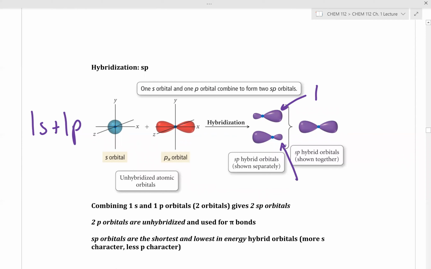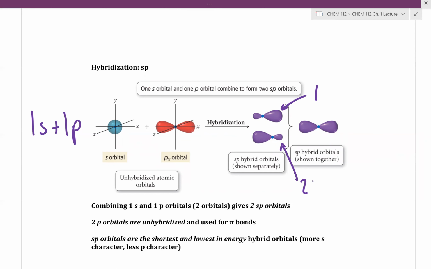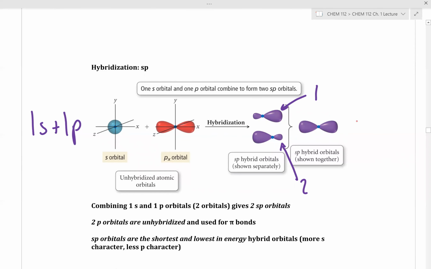And always keep in mind, what is left over? What have we not hybridized? What 2 orbitals have we not hybridized? The p orbitals, exactly. So let's draw them out. So we have, in addition to our 2 hybrid orbitals, a p orbital and a second p orbital. Notice how I'm, one moment, let me actually draw these with proper phasing to emphasize this point.